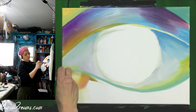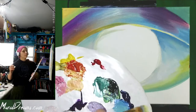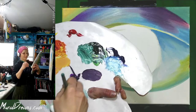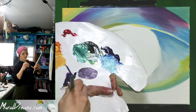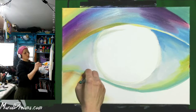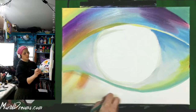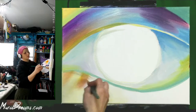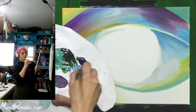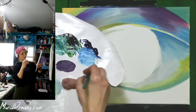Well, last week we started the painting that I was working on in the last live stream, the one with the reflections and the planets. Some of the students weren't really into it. They got kind of bored and frustrated that their planets looked kind of like worms or spaghetti or something. So I decided to move it along. Whatever. But we didn't finish it, so we'll be finishing that today.